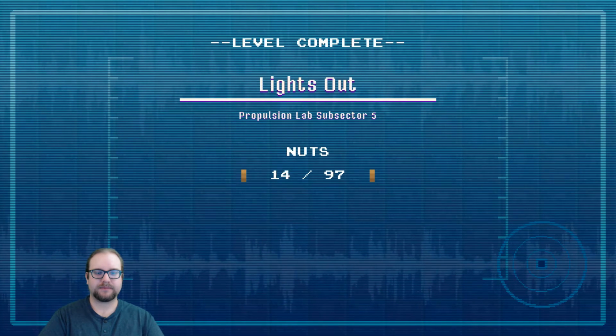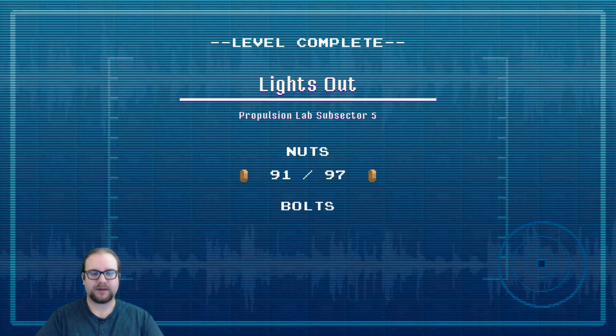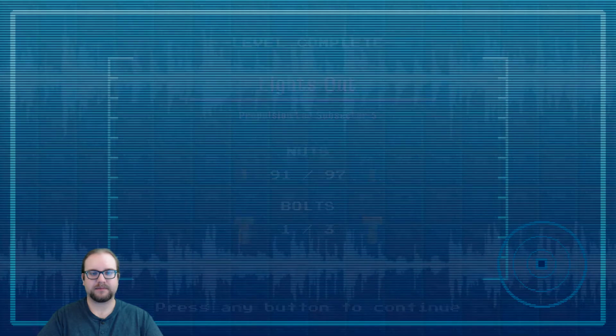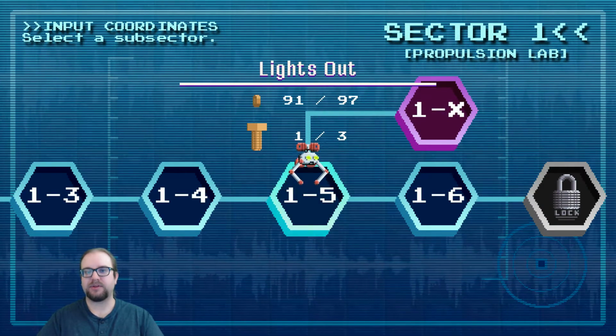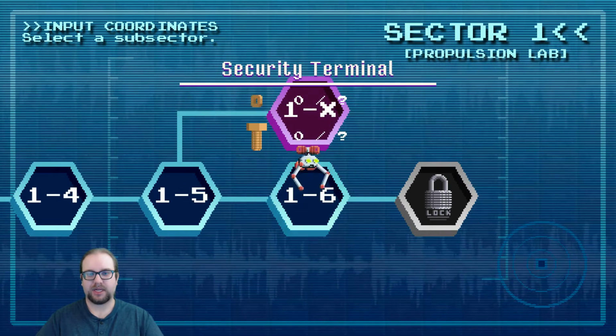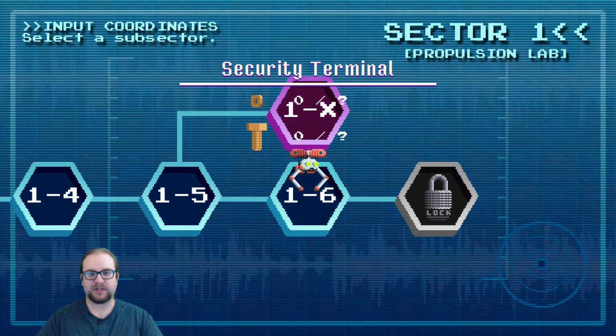Let's see here. So close. 91 out of 97, and we're missing 2 bolts. So let's redo that level. You'll notice it opened 2 levels. One is a test area, which we're not going to explore, and one is security terminal, which we'll explore in the next video.